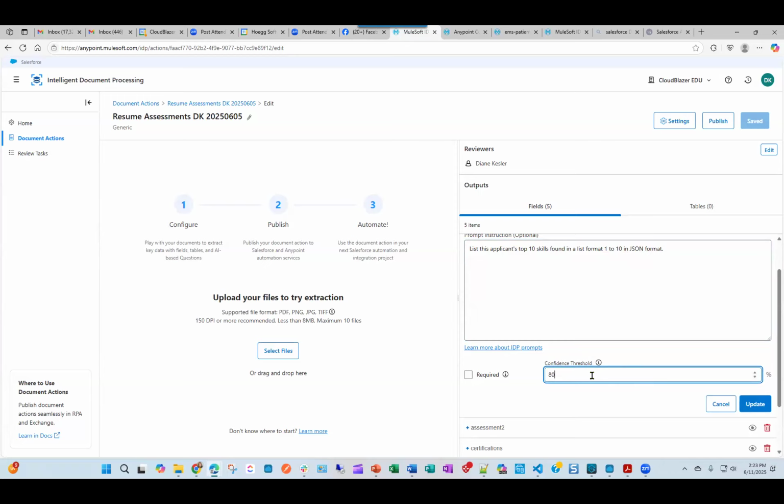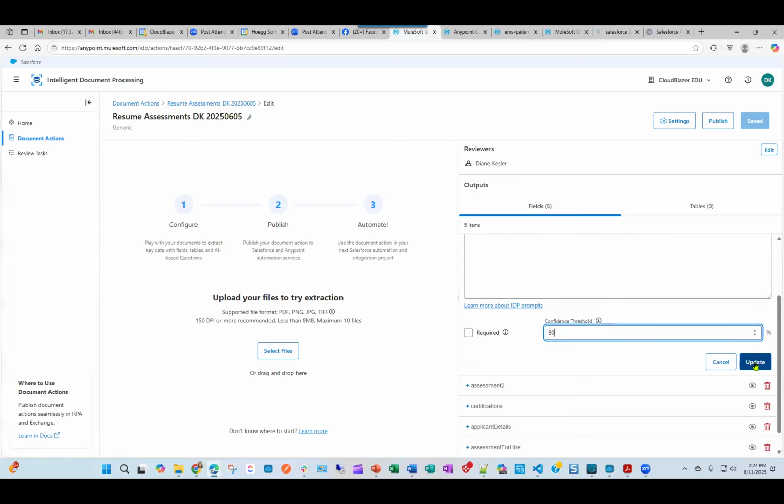This is the percentage used to determine if it passes or needs review. If the confidence is below 80, it will go into a review category when we run this document action.